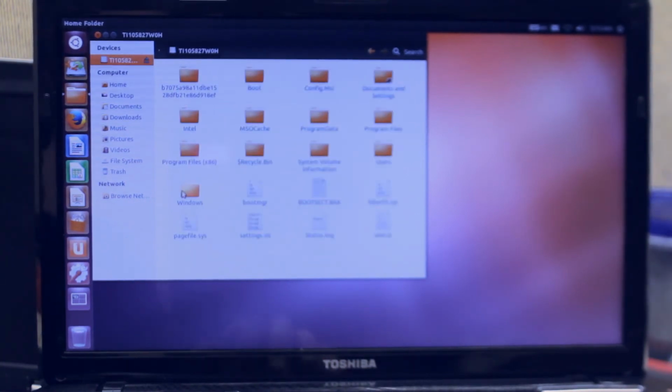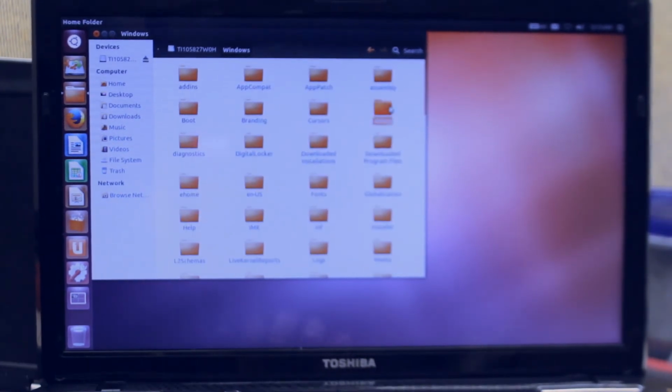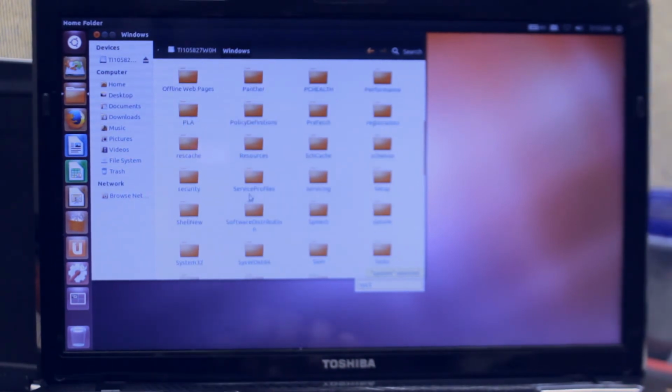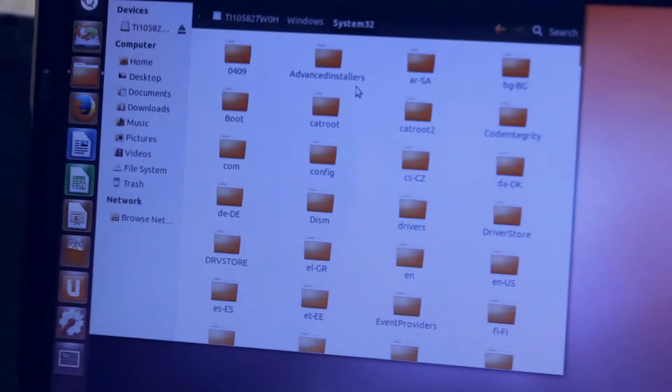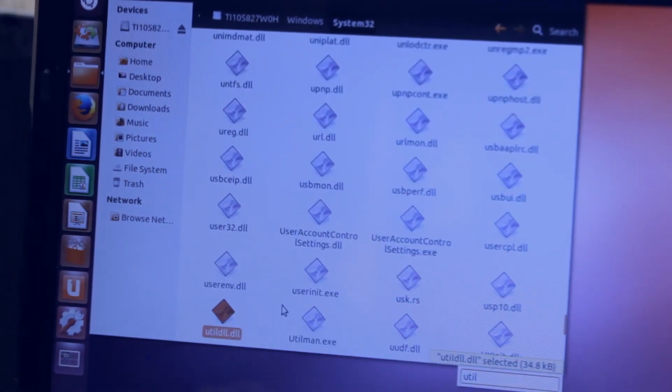Okay, so Windows folder. And we're going to get the system32. There's a lot of folders. We can just type sys32. Well, I screwed that up. System32. All right, it went down one for me. Here we go. Get to that system32 folder. All right, so now that we're in the system32 folder here, we're going to search for a program called Utilman. Right there it is. Utilman.exe.